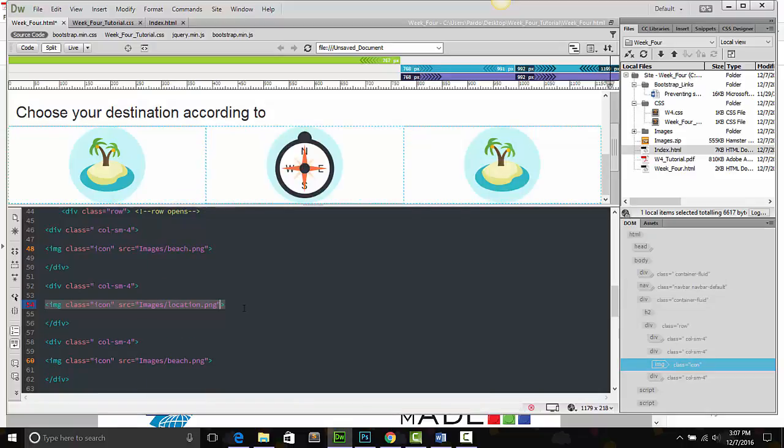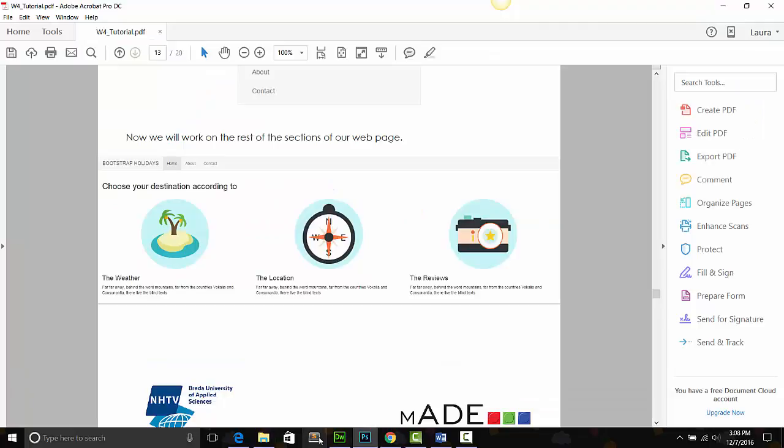This one here, and this will also stay the same size because it's using image class icon. And the next one is the camera.